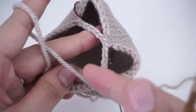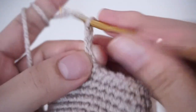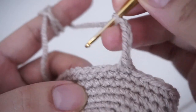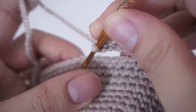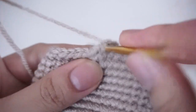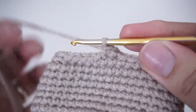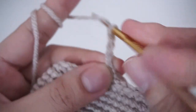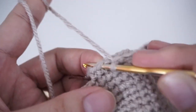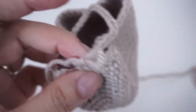Then repeat the same 2 more times: chain 5, 1, 2, 3, 4, 5, and then skip 10 stitches, 1, 2, 3, 4, 5, 6, 7, 8, 9, 10, and then single crochet in the next 2 stitches. Chain 5, skip 10 stitches and single crochet in the next 2 stitches, and you will be back to the beginning of the row. Okay.